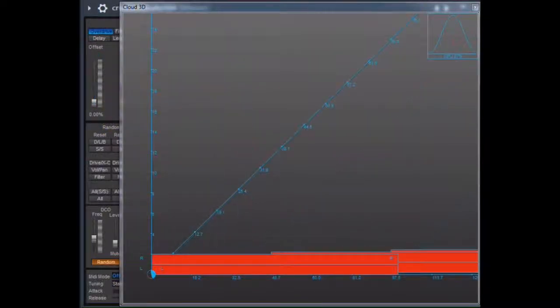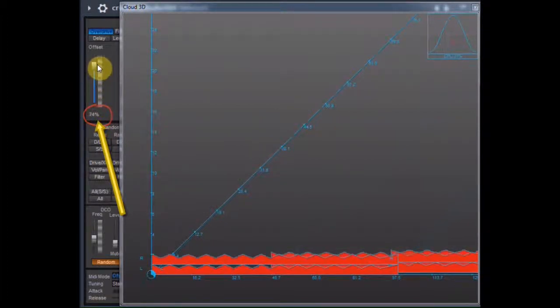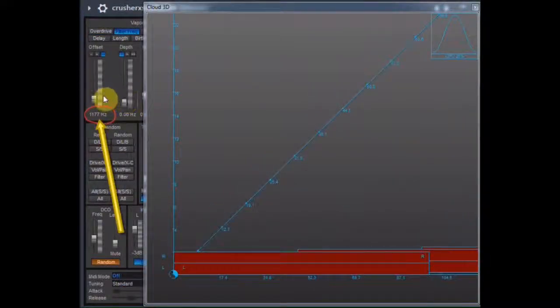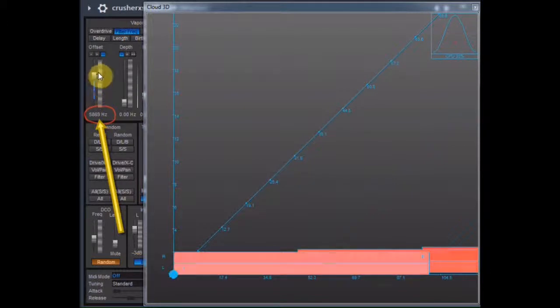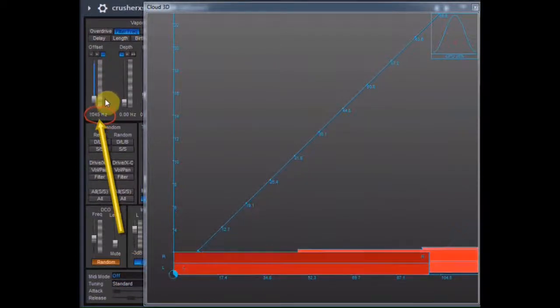Overdrive. Overdrive is symbolized by a saw-like top border of the rectangles. The higher the amount of overdrive, the bigger are the saw teeth. The filter frequency. The filter frequency is represented by the brightness of the colors, with darker colors showing a lower frequency and brighter colors indicating a higher frequency.